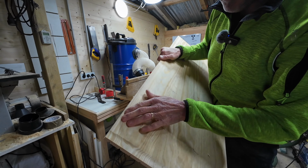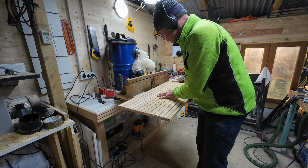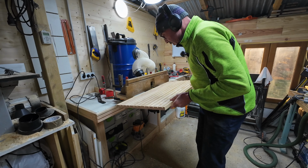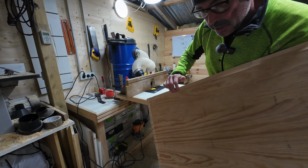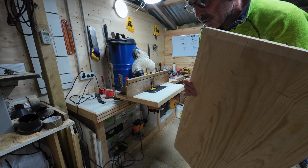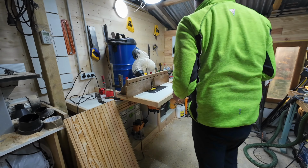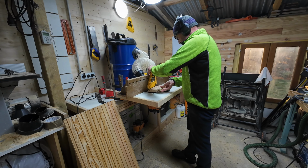Okay, so that's it after one pass. Good thing about doing this is they're not really running a great risk of messing it up, because the weight of the panel is trying to do that and not that. So the worst case scenario is that you're actually going to just miss a small chunk and you'll have to redo it rather than taking too much out. What I might do though, just put my featherboard on, just give me a little bit more.